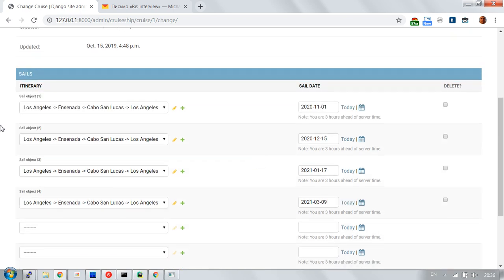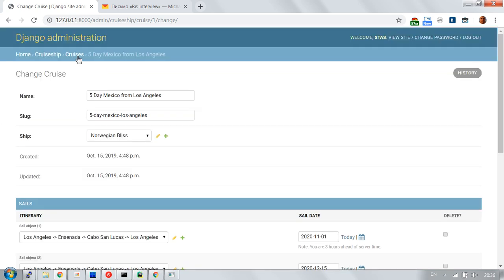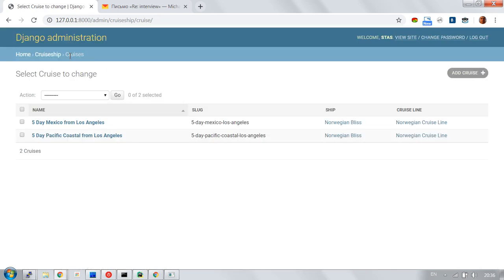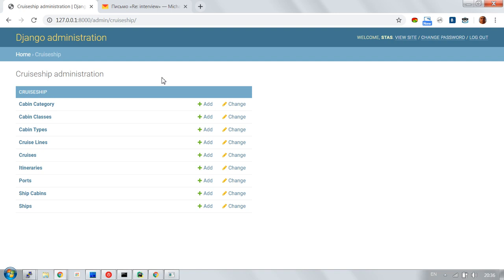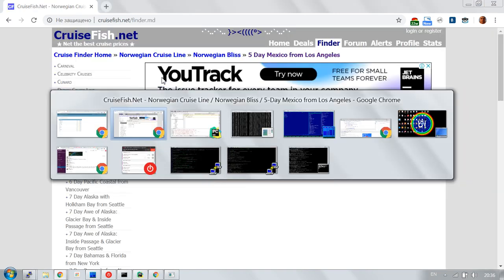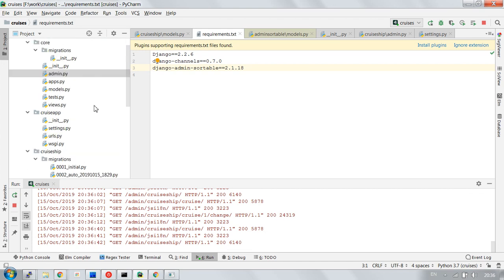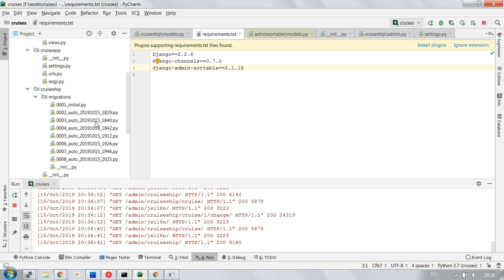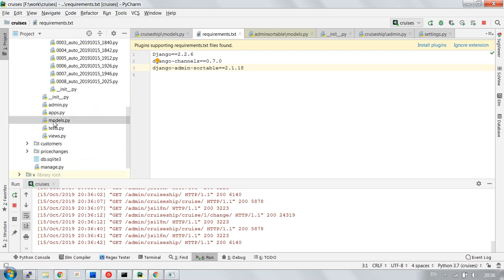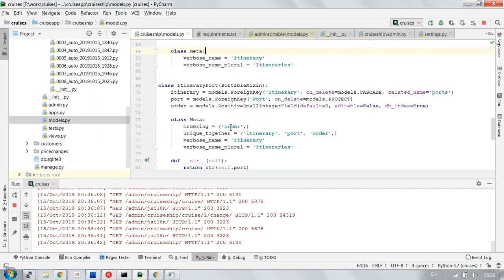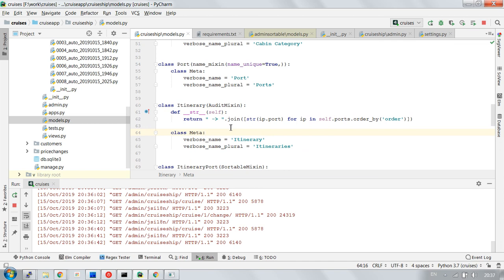Okay, and that's all from the admin panel, but I have some notes about the internal structure of the data model. So let's see. I will explain some new things I added.